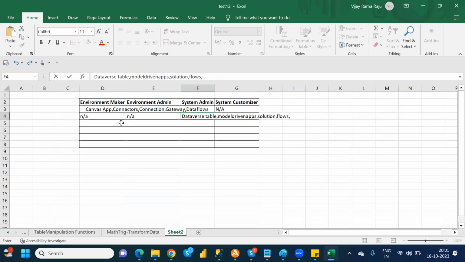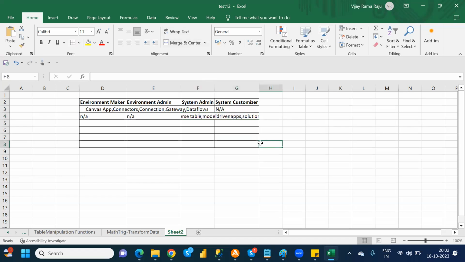Flows means Power Automate flows. Those things are all accessible. That means these two people have these two.